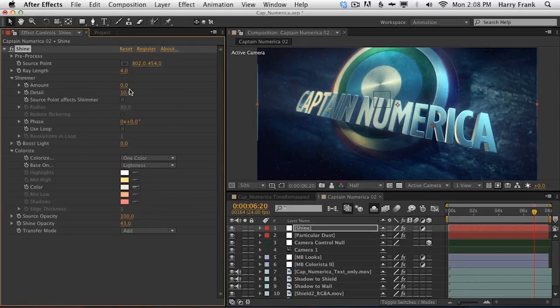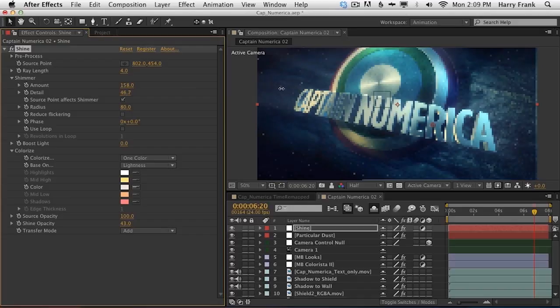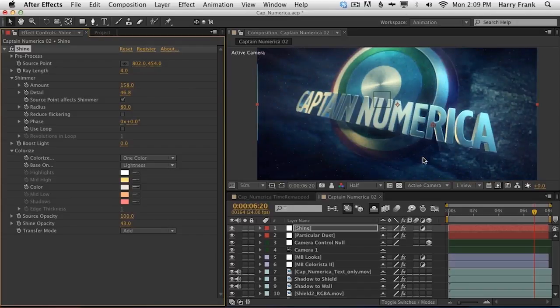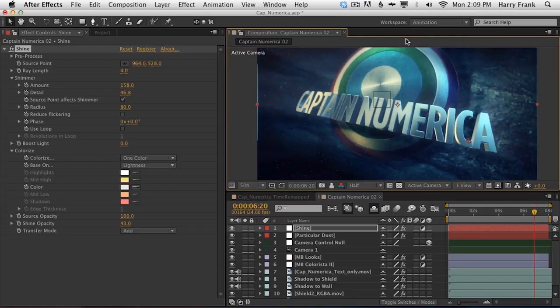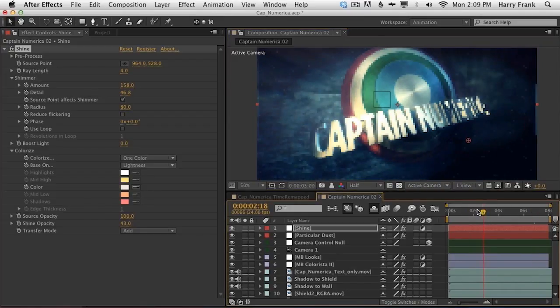But I will go into Shimmer and push this up quite a bit just so that we can see some of those light rays kind of popping off of the alpha channel. What I'm trying to simulate here is not just throwing Shine on here, but a little bit of a volumetric light effect. So if this was kind of shiny and we had a bright light source hit it and we had some sort of maybe fog or something like that to give a bit more volume feeling to the atmosphere, we might see a little bit of a volumetric light effect coming from the shield.